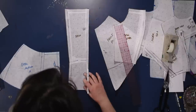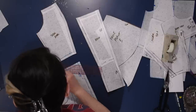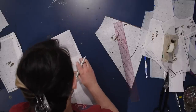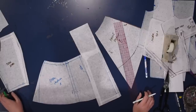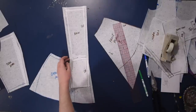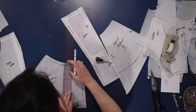Compared to last time with the cowl neck dress - which was a pretty simple modification - this is a little bit more finicky. It wasn't too bad to do, but it's much harder to explain. Pattern drafting and explaining how to pattern draft are two different skills, and I am better at one than the other, so hopefully I'll get better at teaching as we go. Sometimes it's hard to explain the creative flow side of this because sometimes people want to know why I do something and the answer is I have no idea - it just felt like the right thing to do in the moment, and that's just experience coming into play.